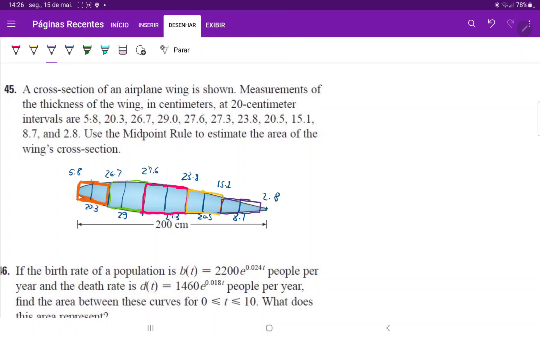So all I have to do now is to sum up these areas. And now remember that the area of a rectangle is just the height, which we've evaluated here at the midpoint, times the base. And the base, because the base is comprised of these two sections together, and each of them was 20 centimeters, the base will be 40 centimeters.